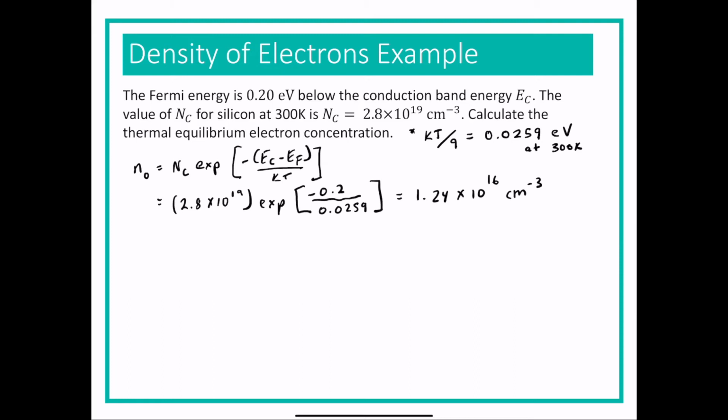And it's pretty amazing that we can even figure that out if you think about it, because that's a lot of electrons in a very small space, and that's probably not exactly the number that there are, but it's pretty close. And that will make a difference when we start dealing with semiconductor materials in general. We do need to know how many electrons and holes there are. The good news is that when I talk about hole concentration, I'm not going to do that whole derivation again because it's the same one.